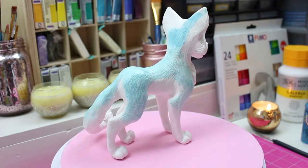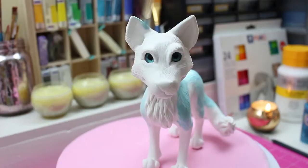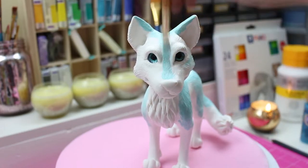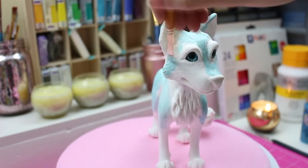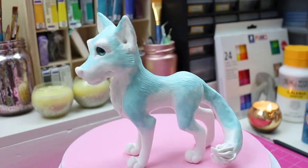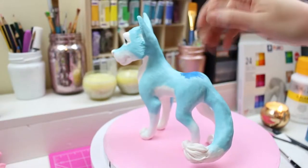So to start off with this one, because it's blue, I'm going to be laying a quick light blue wash, just mapping out where I need the colour to be on this wolf. It's okay if it looks patchy, it looks really bad, but that's fine for the first layer. So what I'm going to do is leave this to completely dry, and then I'll do another layer on top. You'll notice that the next layer will be a lot more opaque than this one. The first wash, don't worry, it always looks awful, in my opinion.